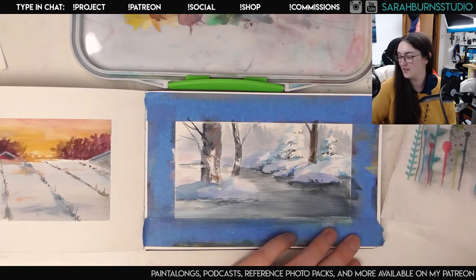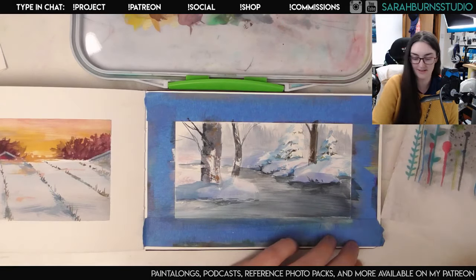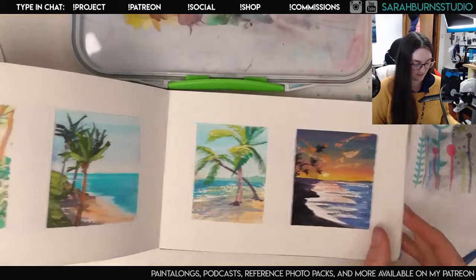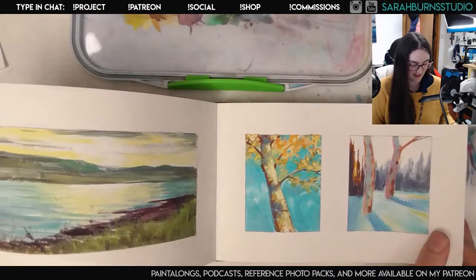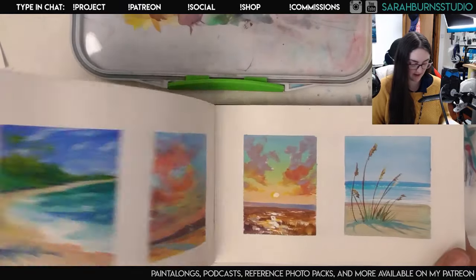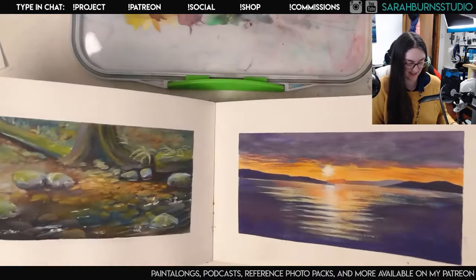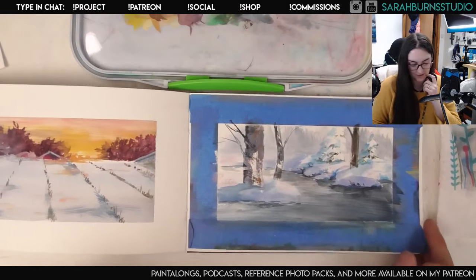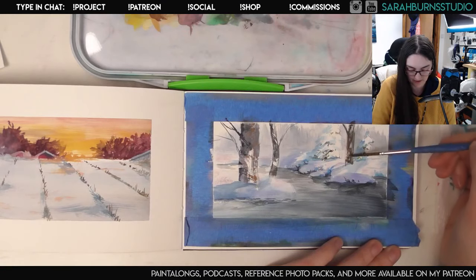Like I said at the beginning of the stream, I am forcing myself to paint snowy scenes, because lately, if I look back through the last several pages, they're all warm, summery scenes, which is fine because I was kind of getting used to the tropical palette, but I don't have any other snow pieces in here. So yeah, I was like, okay, enough with the summer. Let's try to embrace the winter, because it's not like it's going anywhere.